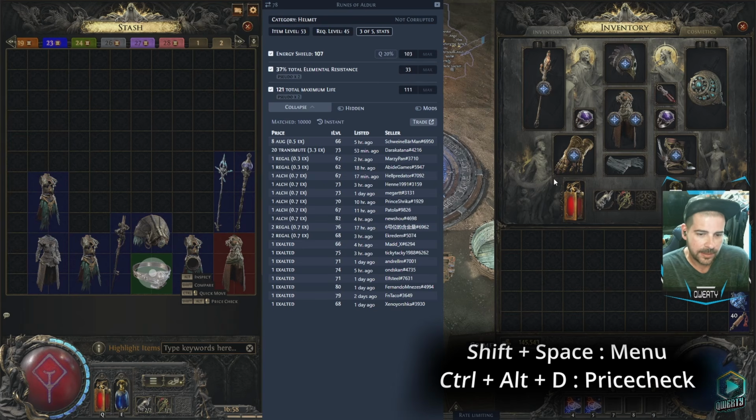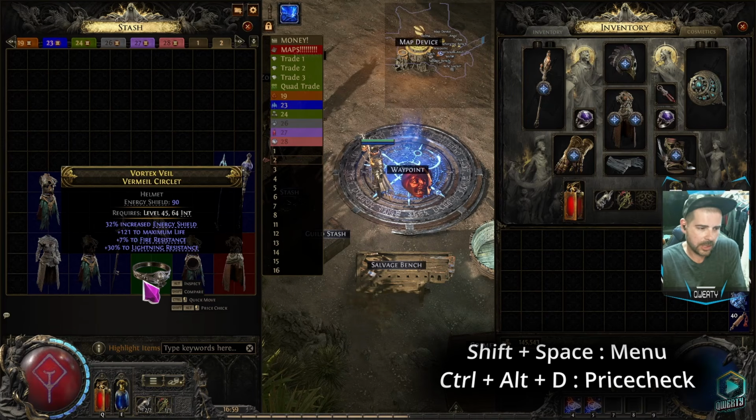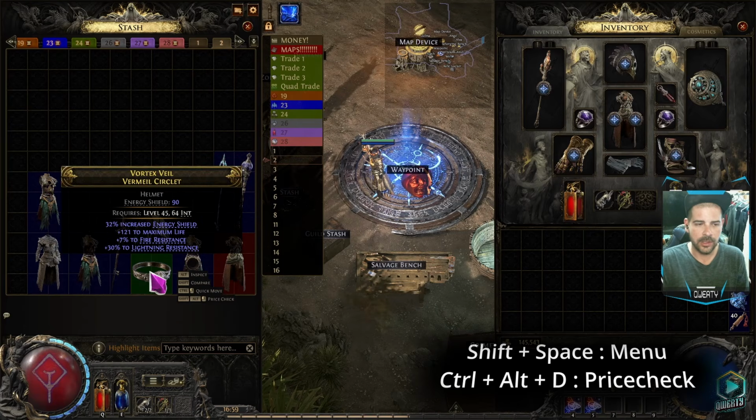The only exception to this is if you're hanging on to it for a specific character. If you have an end game character doing end game, this costs 1 alchemy orb. I can buy that for my character through trading in the game itself for very cheap. I could take 1 divine and buy a ton of these style items.